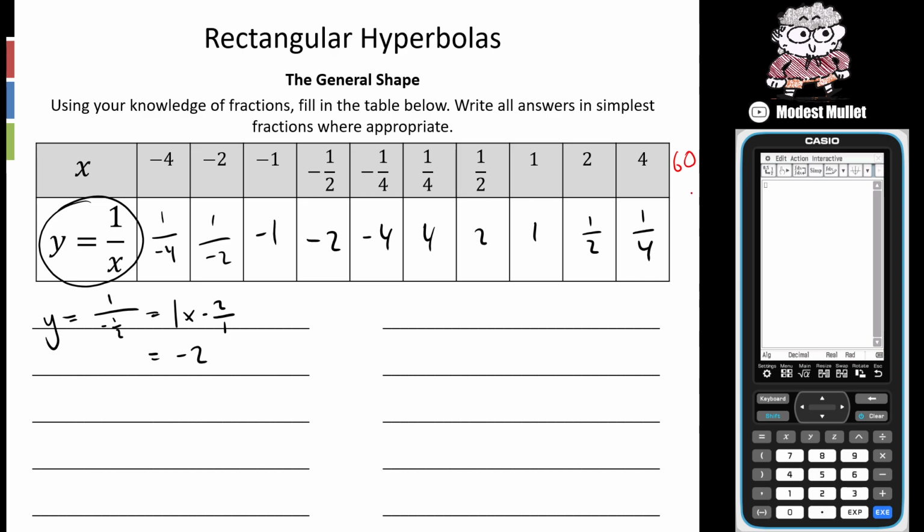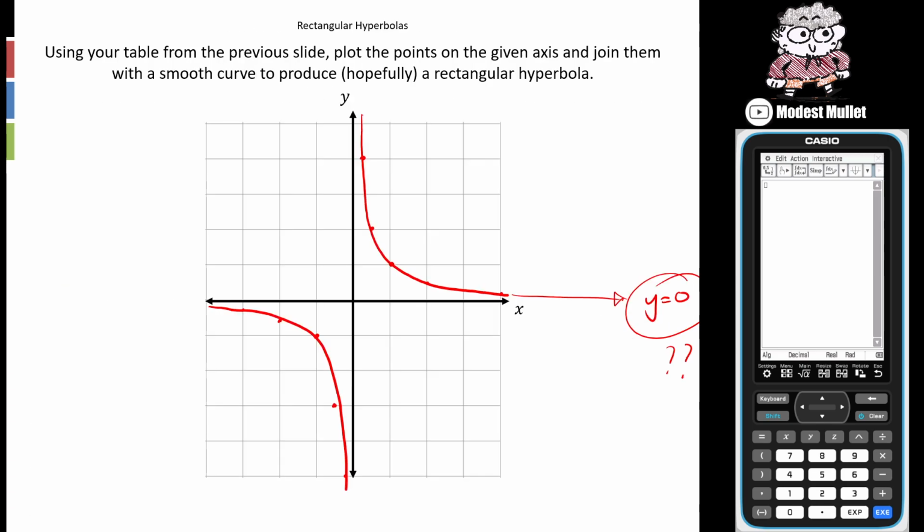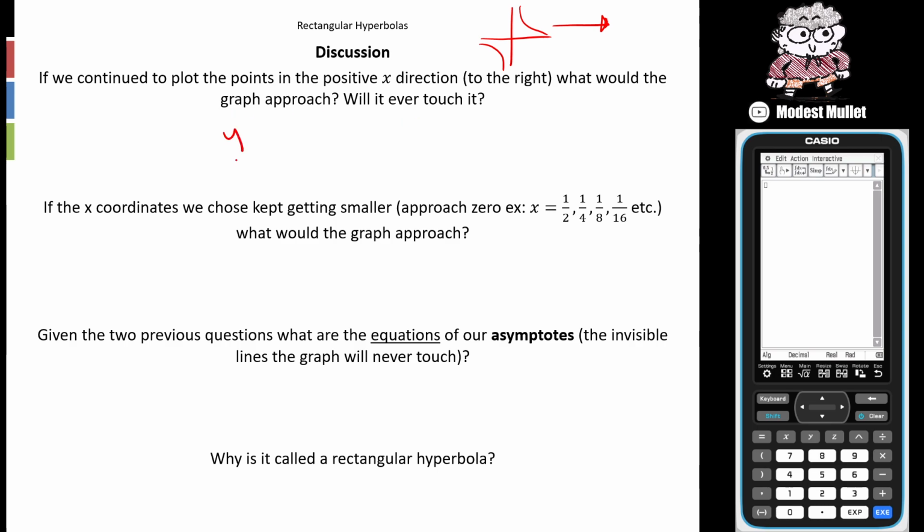Well, if we put a 60 in here, we're going to get 1 on 60. If we put even x equals 1,000,000, we're going to get 1 on 1,000,000. But it doesn't matter how big of an x value we choose, our y value still has some size. Now, it is getting incredibly small, infinitesimally small, but it doesn't actually become 0. So the answer to this: we are getting closer to y equals 0, but no, it will never touch.